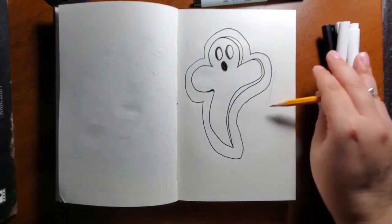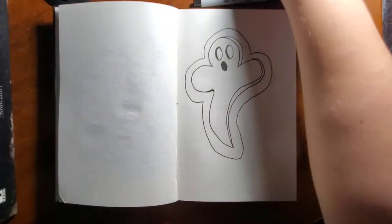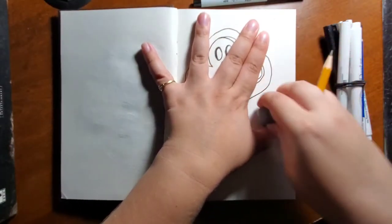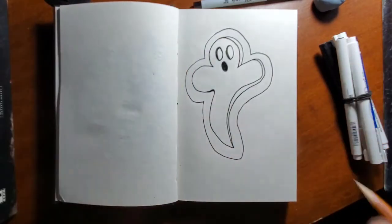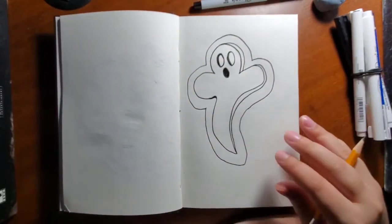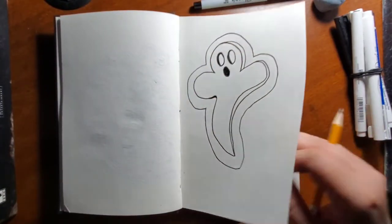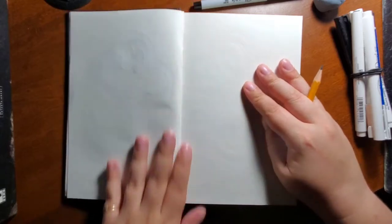So, just to show you how janky this is, my setup is pretty much two old collector's editions from Blizzard games holding up a piece of glass. So far, it's actually working not so bad. It's my phone, so my phone's recording everything. But yeah, so let's get going into this doodling session.